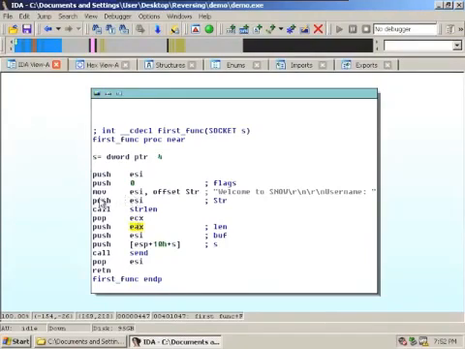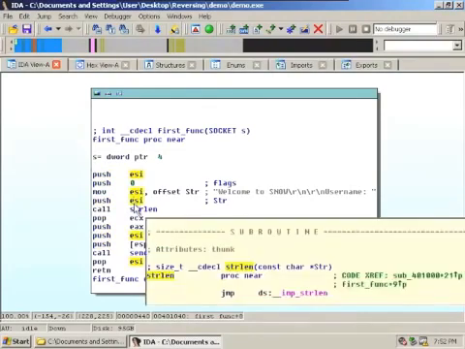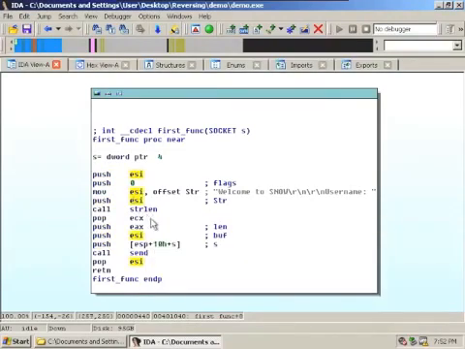So the caller is this function. It pushes ESI, which is the argument of strlen. And then when strlen returns, the argument is still on the stack because strlen doesn't remove it from the stack. So this function has to remove it. To remove something from the stack, you use the pop instruction.